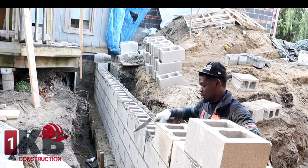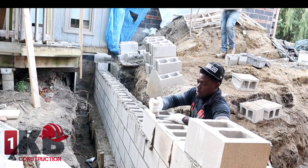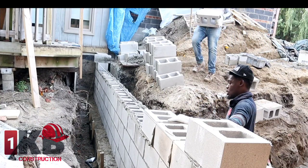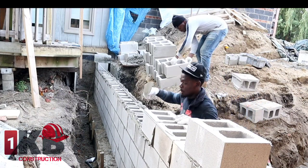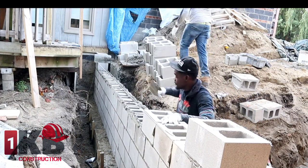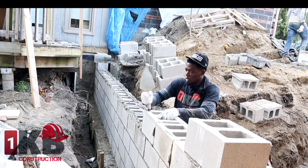And this block that I'm laying right now, it's 35 pounds heavy. So guys, if you're planning to lay a 10 inches block like this, you want to make sure you eat a lot of food before you come out here on this day, because this is not a piece of cake. It's a very, very heavy block, trust me.